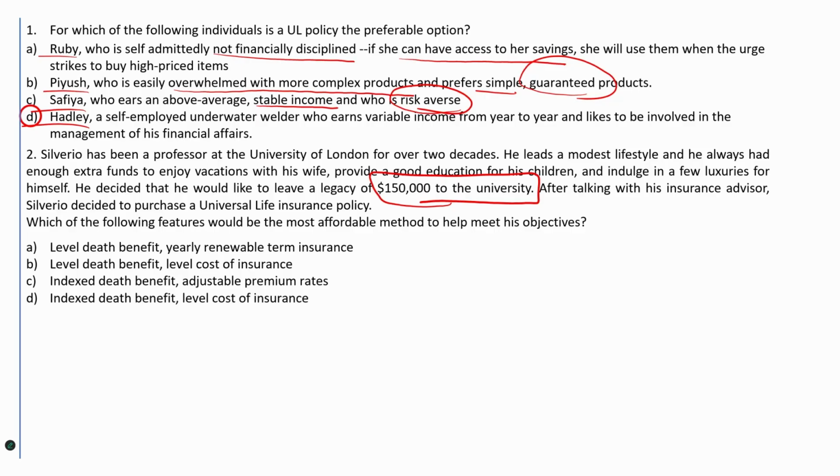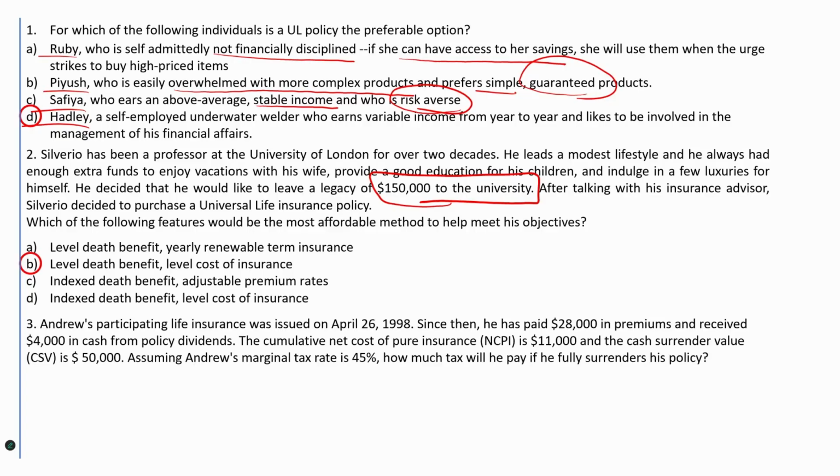Now, between yearly renewable term insurance, the YRT cost of insurance, or the level cost of insurance, which one would be a better option? I would say it's going to be a level cost of insurance because he's a little bit older right now. He doesn't want the investment part. We do that YRT when we want to grow our investments in the beginning years, because I'm putting more of my premium inside the mutual funds. But for him, it's not important. And his age is a little bit older as well. So what we want is more steadiness, and that steadiness is going to take us to choosing a level cost of insurance. That is how we get the answer. Let's go for another question.